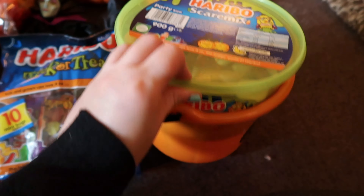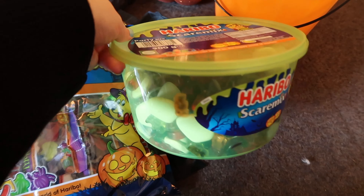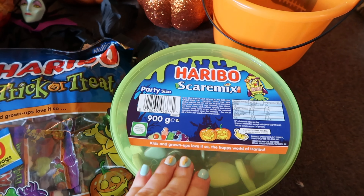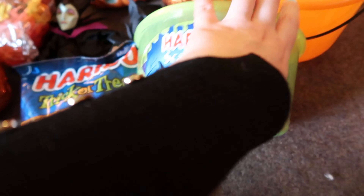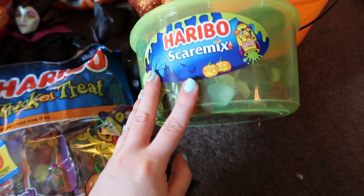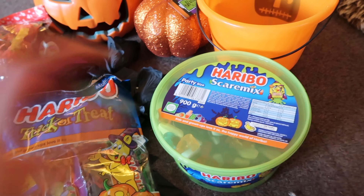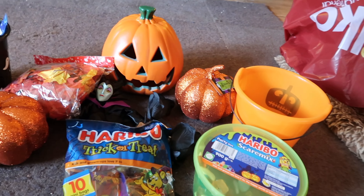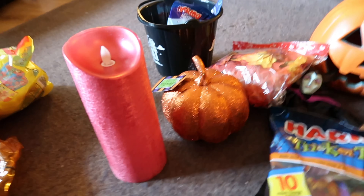What I really loved is this tub. It's a big old tub but I really really like it. When I've finished all the sweets — which will take a while, it's not just me it'll be my family too — I'm going to save this tub and think about what I can do with it. I also found two red candles which I'd put away for Christmas — battery operated ones that flicker. I'm thinking maybe the red ones, especially with my autumn wreath, will make a nicer change on top of the fireplace to the white ones.